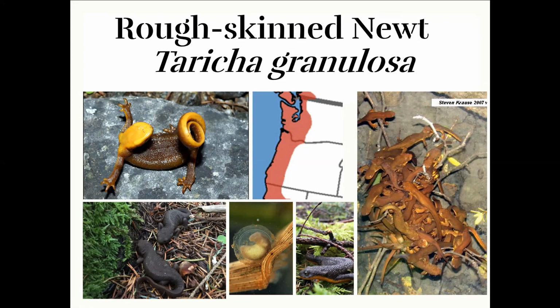And when they're bothered by a predator, they take on this defense posture that you see on the upper left-hand side. So they'll show off their bright colored belly and say, I'm really bright colored, I'm poisonous, don't eat me. And most things don't eat it because fish, ducks, bullfrogs, owls, and humans have all died from eating this newt. They do carry a neurotoxin, which makes them quite poisonous, and there are some common garter snakes that are highly resistant to this poison, and they are able to prey on rough-skinned newts, but it's pretty rare. They don't typically have a lot of predators.